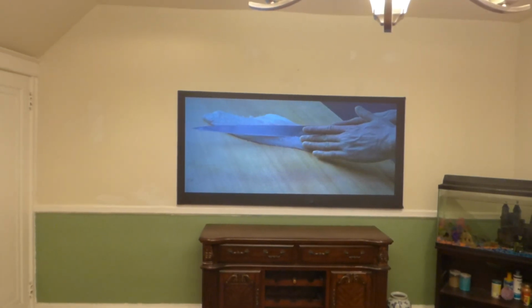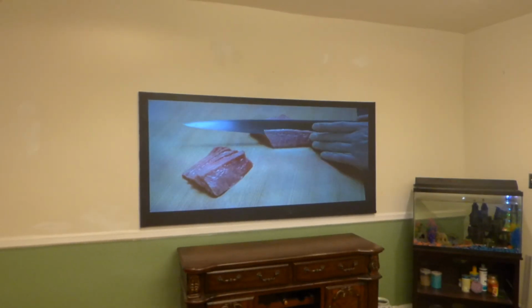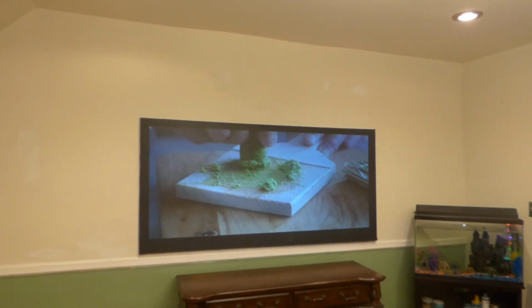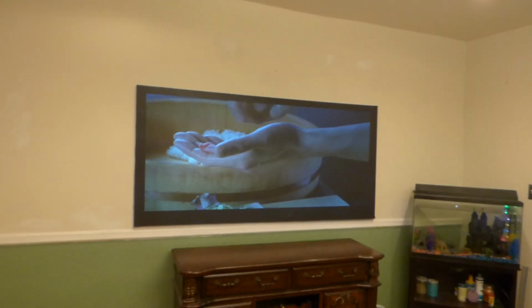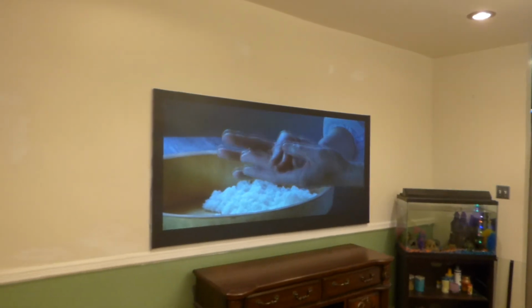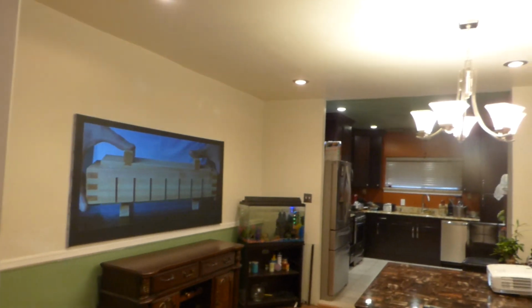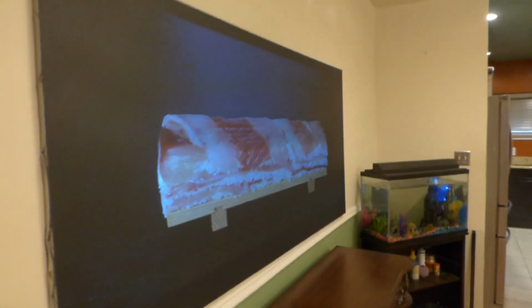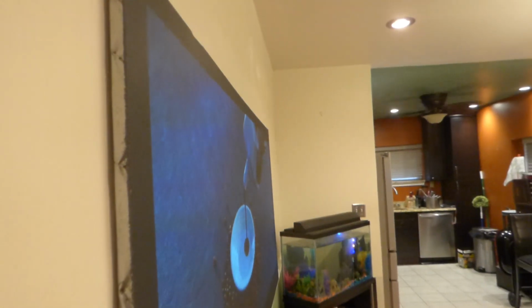Look at this. Look at the white levels on it. I can go anywhere I want in the environment. Like I said, anywhere in the environment. I never have to worry about my screen washing out or fading. Look at the angle on that.